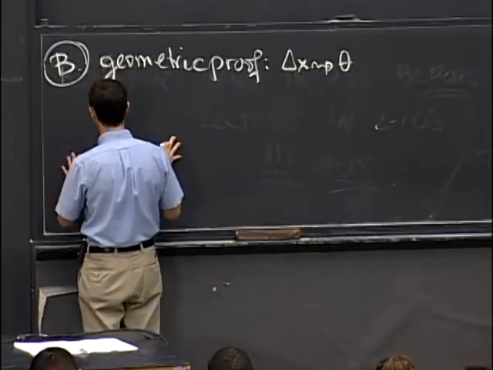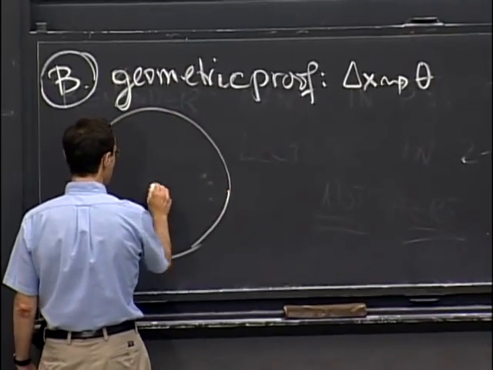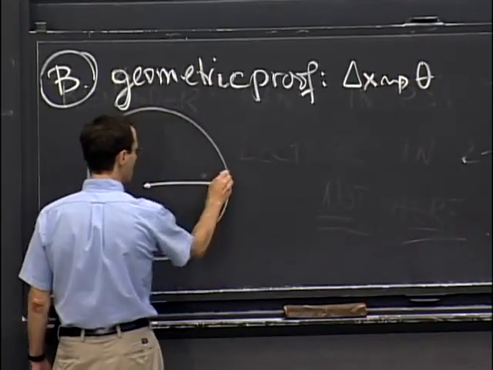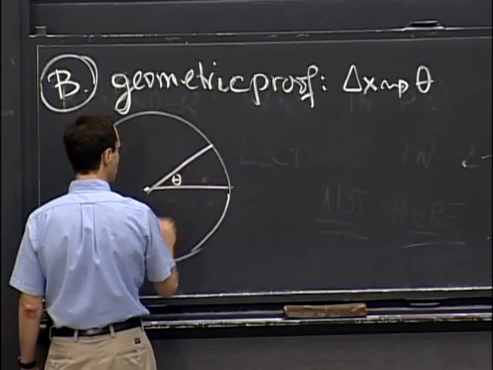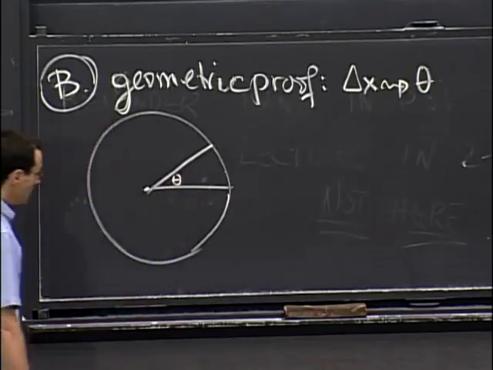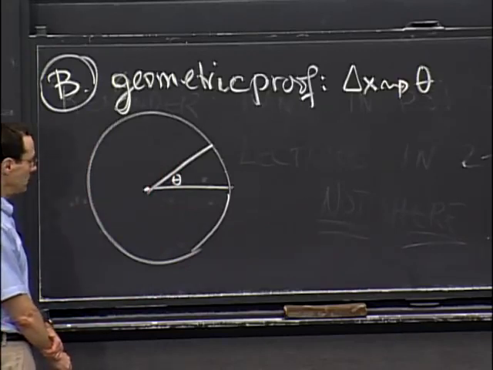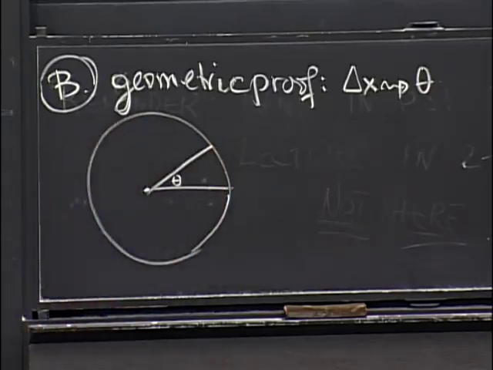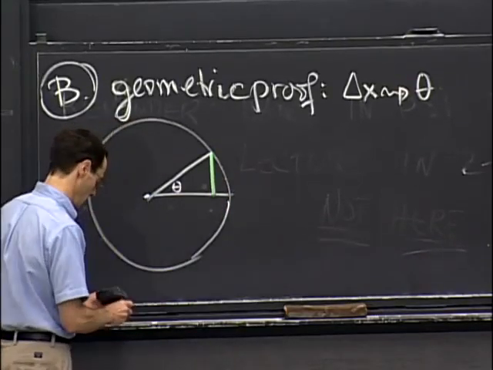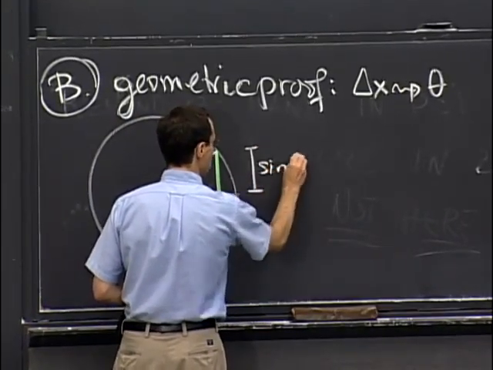Okay, so let's draw a picture of what it is that we're going to do. Now, here's the circle, and here is the origin, and here's some little angle. Well, I'll draw it a little larger so that it's visible. Here's theta, all right? And this is the unit circle. I won't write that down on here, but that's the unit circle. And now sine theta is this vertical distance here. Maybe I'll draw it in a different color so that we can see it all. Okay, so here's this distance. So this distance is sine theta.